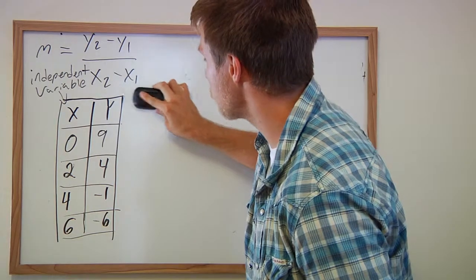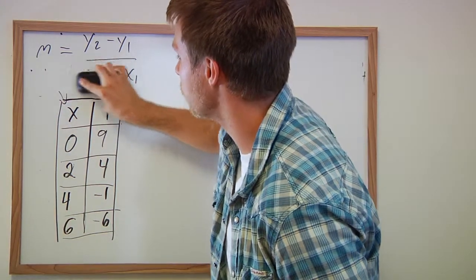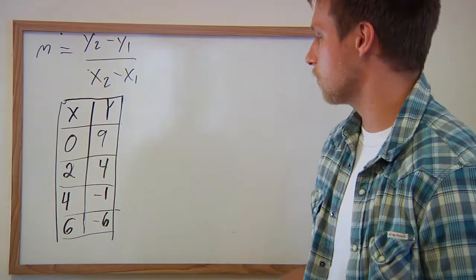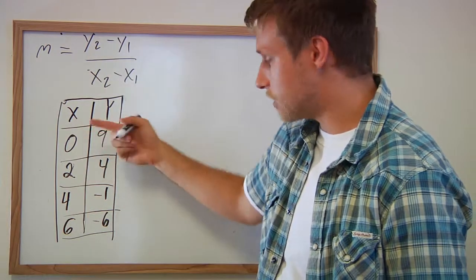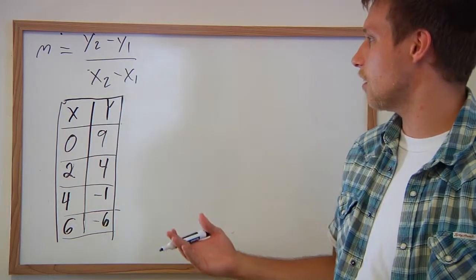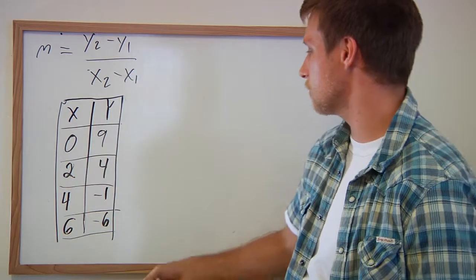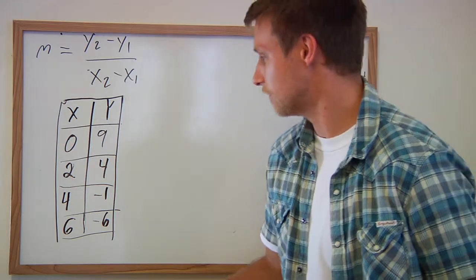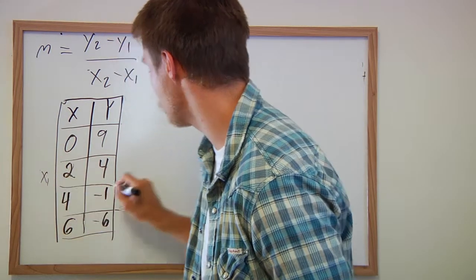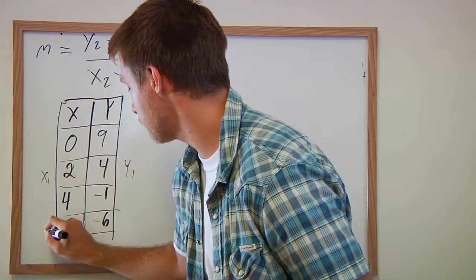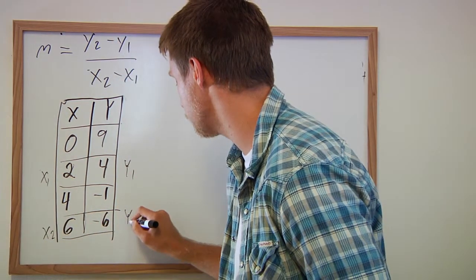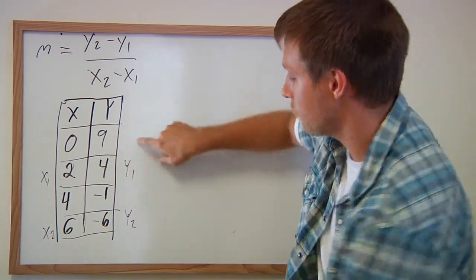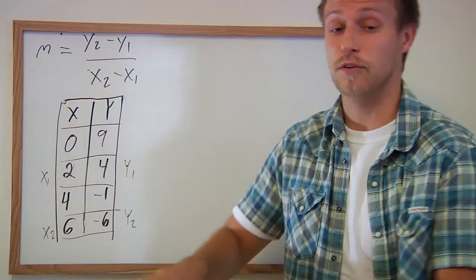But we're going to stay general about this slope formula and all the different uses I have for it. So let's look at this one. These points are in order, but I don't have a set of which one is going to be my x1 and which one's going to be my x2. Hint, it doesn't matter. I could make this my x1 and this my y1, and I could make this my x2 and this my y2. I could have picked these two, or the top two. I would have gotten the same slope.